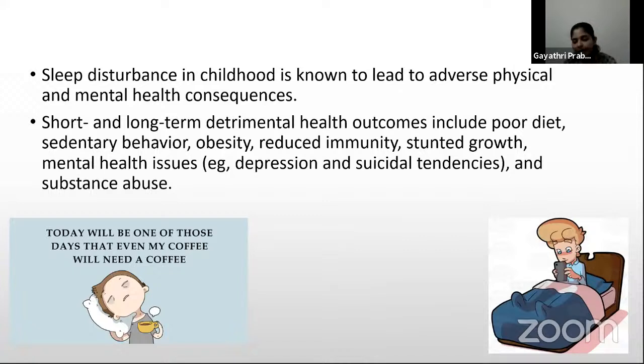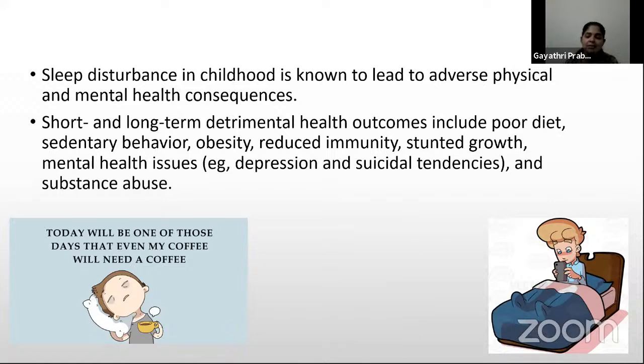Now, the sleep pattern obviously affects both the kids and the adults, but it is more detrimental to the kids who are using the screen time, because it will cause them to have poor diet, that they'll have diet changes, they'll not take food properly, or they'll crave excessive sugary diet. They'll have a sedentary lifestyle because they don't feel fresh, they don't feel like going out, they don't feel like interacting. That will lead to inactivity and increased weight. Immunity reduces. Obviously, if you don't go outside more, your immunity reduces, your physical growth is affected.